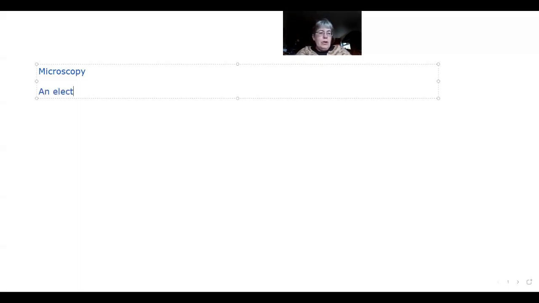So we need to think about what an electron microscope is, and this is the key point. An electron microscope uses electrons to see things. So it can see things much smaller than light microscopes can, because it's using a much smaller particle. And electrons mean that you can actually see down to atom size in a really powerful electron microscope. We don't do this, but you just need to know that it has a much higher magnification.